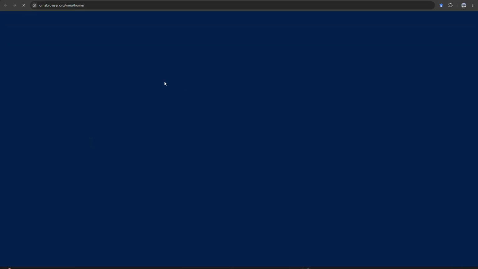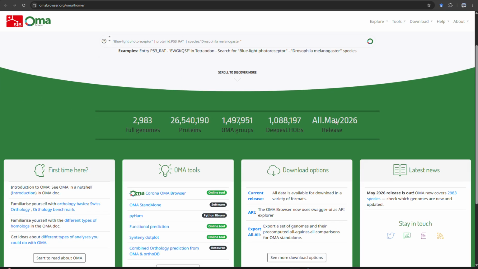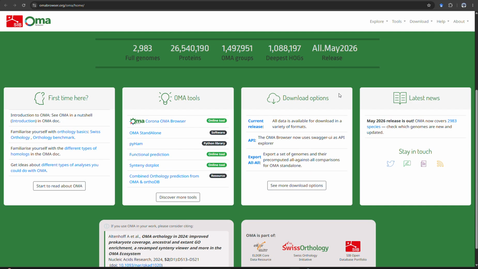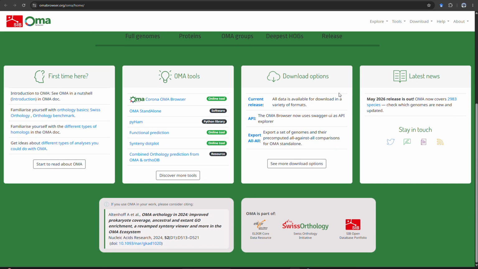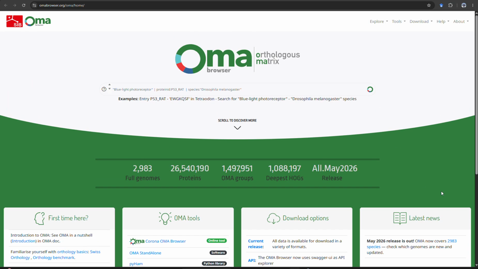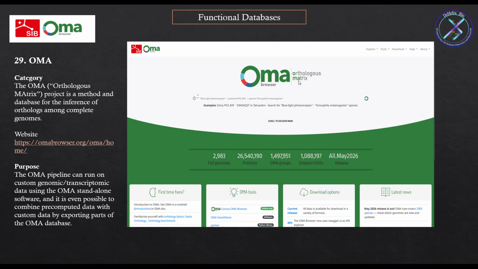You can click on this link and see that this database allows you to work on different species and different genes, genomes, proteins, and multiple other things. Again, it's from SIB, the Swiss Institute of Bioinformatics. It will have multiple data from this database, and it also uses AI and machine learning to interpret multiple genomics and transcriptomics data sets.